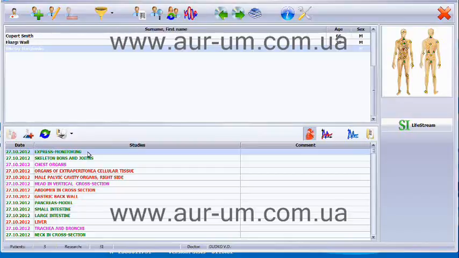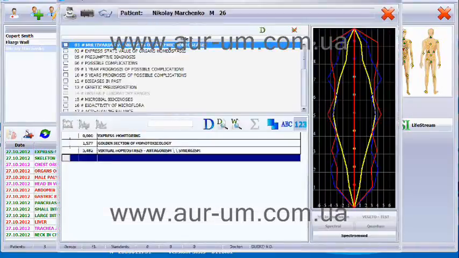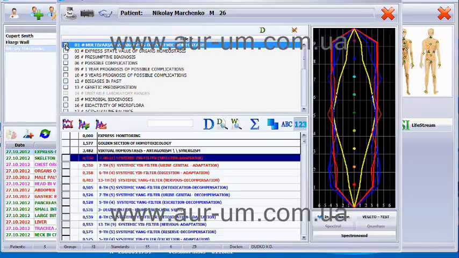We will now walk you through the standard procedure of how we analyze the data that we received. First, we select Express Monitoring, that refers to the whole body, and we press the Analysis of Survey Results button. Here are different groups that we go through and that will give us information about the patient's health. First, we start with group 01. We check it, and here we will identify the weakest systems of the patient's body. The weakest will be the ones with the lowest number. This number is called the coefficient.